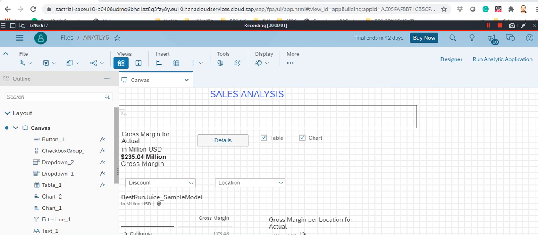Hi, welcome back. I have been receiving a lot of requests for demos in Analytical Designer, which is a very niche skill in SAP Analytics Cloud, which requires a good, sound knowledge of JavaScripting and a bit of knowledge of the designer end. So let me show you what I have built, then we will do a deep dive into the coding aspects.